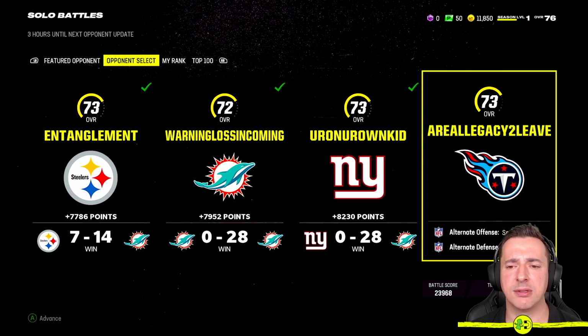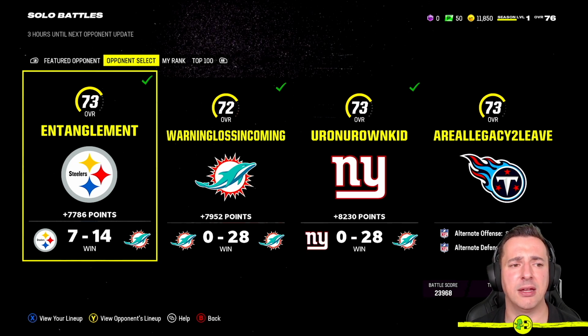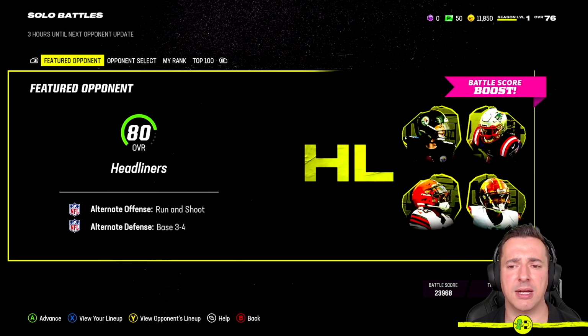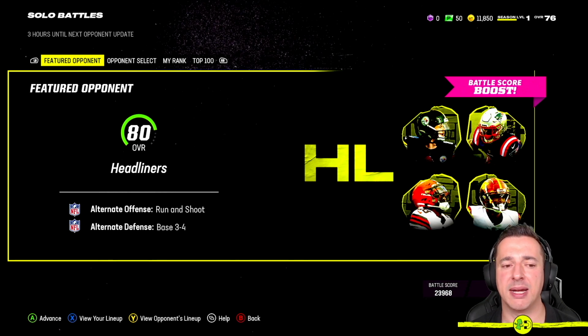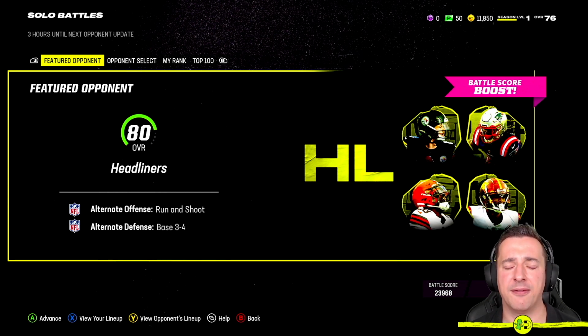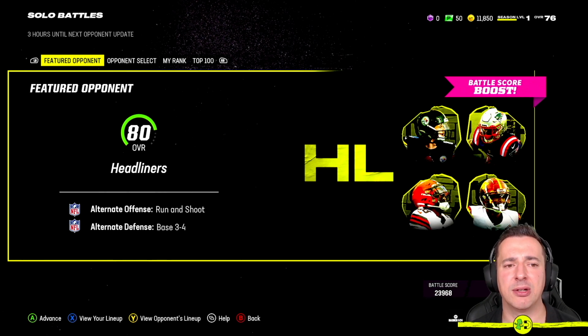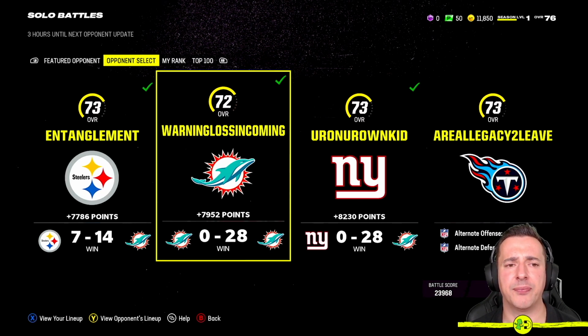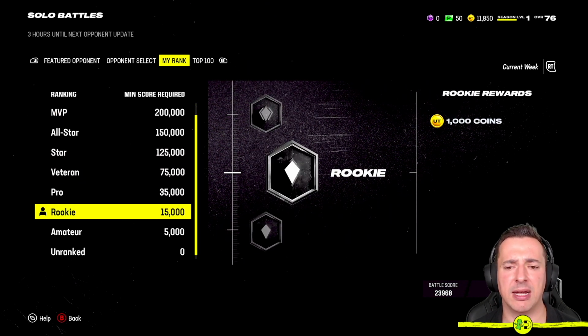Once you've done all of those, I think there's an option to refresh. If not, they refresh, I think, every 24 hours. So it says 3 hours until the next opponent update. You've also got the featured opponent, which is the super duper one, and you will earn extra for doing that one. 80 rated headliners opponent, so better than my team. So that one I would probably find a tougher game. So I might be all right on the Pro setting, but I'll probably get whipped on the Veteran setting. You can also see your rank so far, and each week you will get a reward based on where you end up. So at the minute I'll get 1,000 coins.